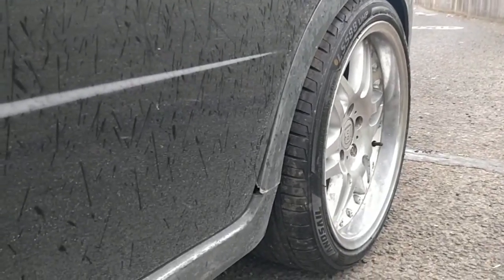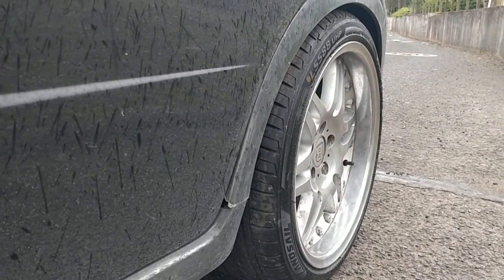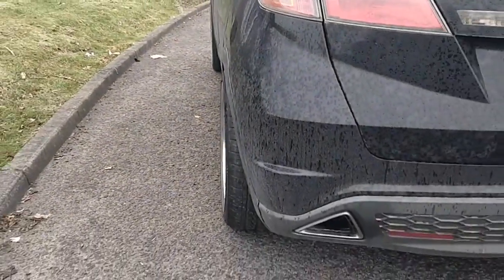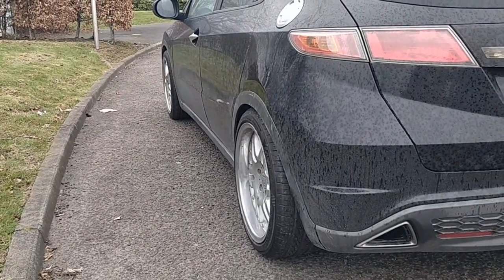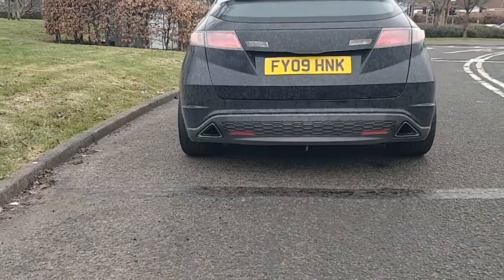Yeah, the back really sits nice. So far I've gone over speed bumps and it's not catching any of the wheel arch, and they do sit nice and snug. Have a look at that. Love the fact that you've got a nice deep dish on the back, kind of kick out the back end, definitely gives it a nicer look.